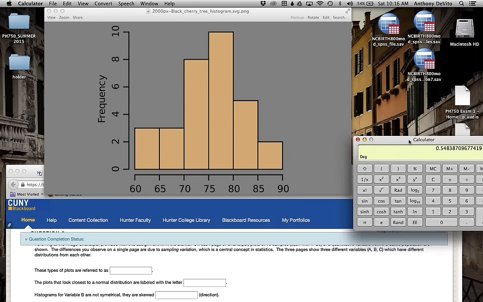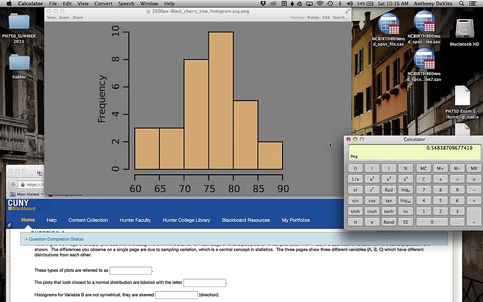Okay, so now I could ask you a variety of things. If I ask you where is the median value, give me an estimate of the median value. Well, let's see. The middle person would be the 16th person, right? So I could count up 16 people from the left, or count down 16 people from the right, and I would be in the area of the median value, the middle person.